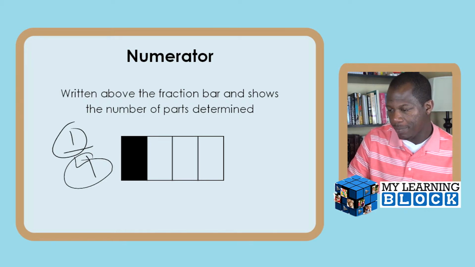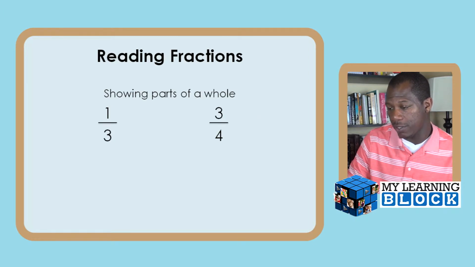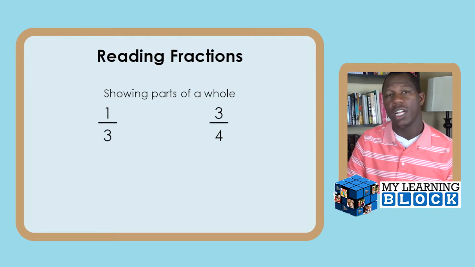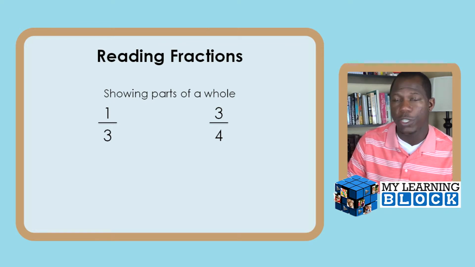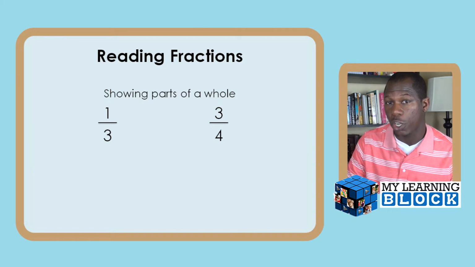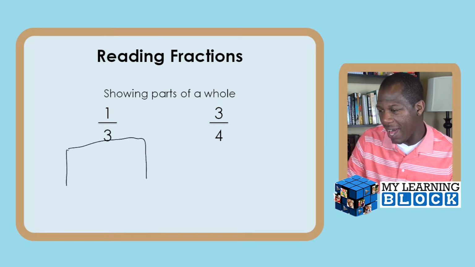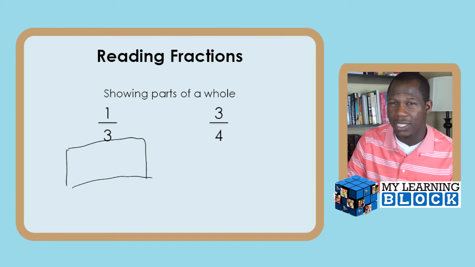All right. So reading fractions. Right here, again, we're showing equal parts of a whole. So in this situation, when your child looks at 1/3, they know that there's one part determined out of 3 equal parts, right? So let's say I have my rectangle. Since I like my rectangle, wow, that is a terribly drawn rectangle, but please bear with me.